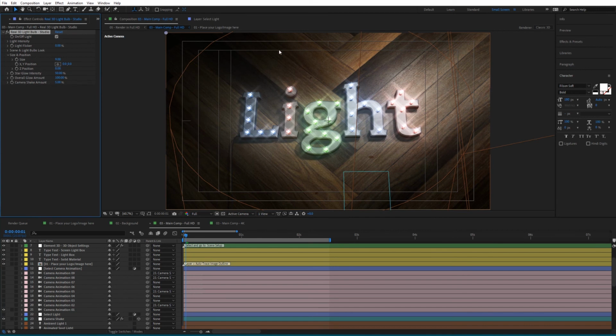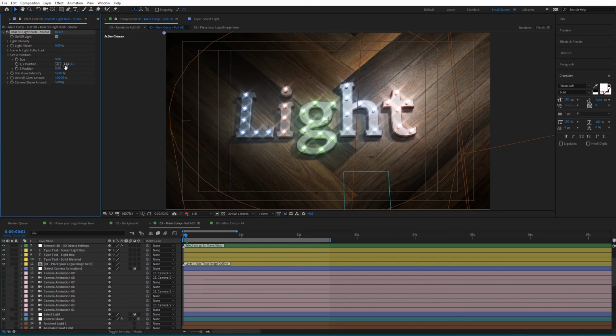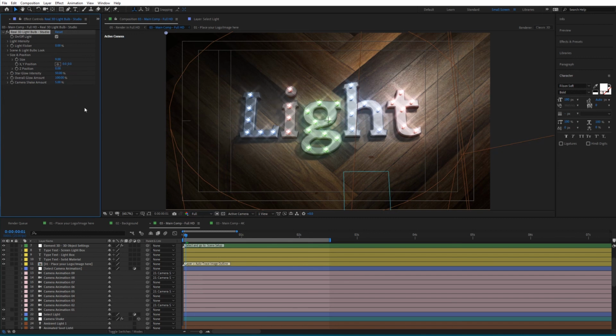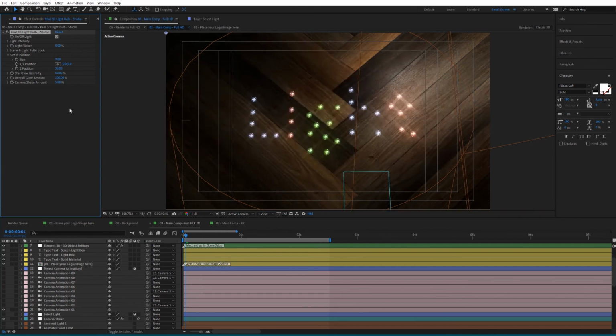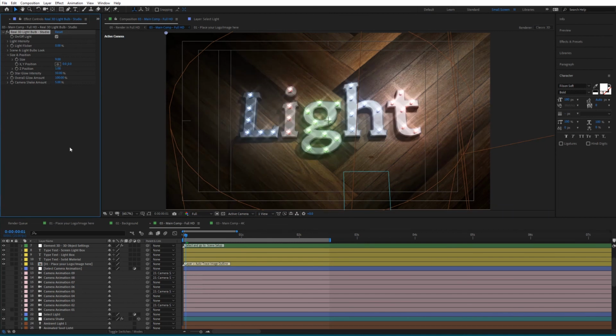And it is actually right now exactly in the center, as you can see from the guides, but if you would like to customize that, you can customize from here as well. So I'm going to leave that like that, and then you have also the Z position, which you can push it back or push it forward. Very nice. So as you can see, you have many different options that you can use in here.